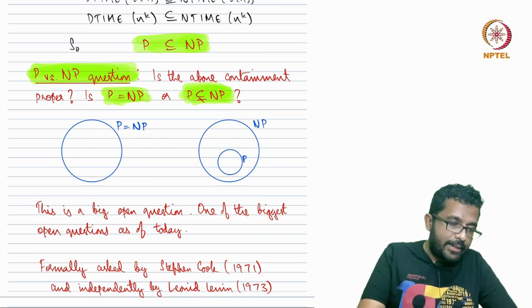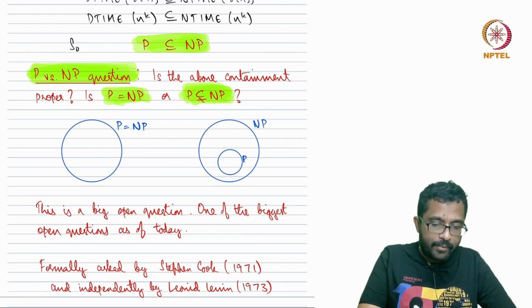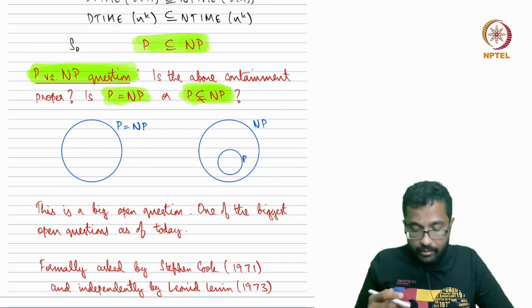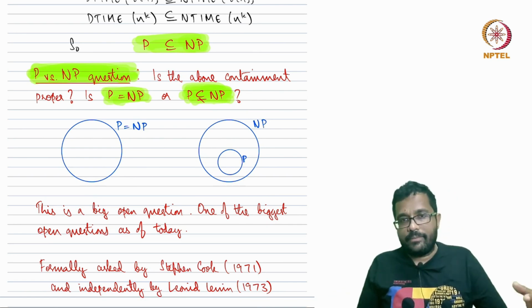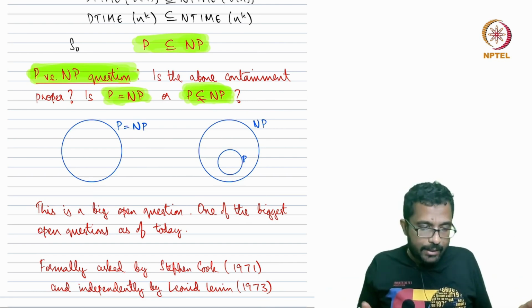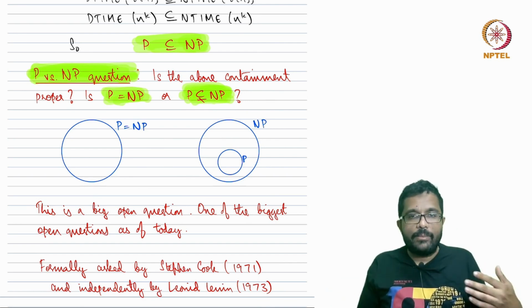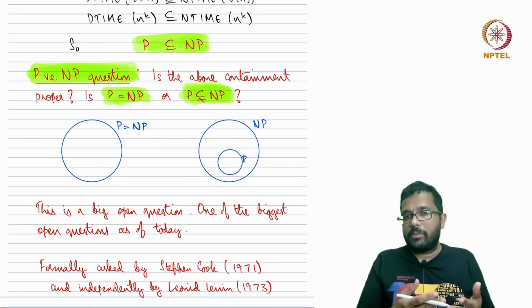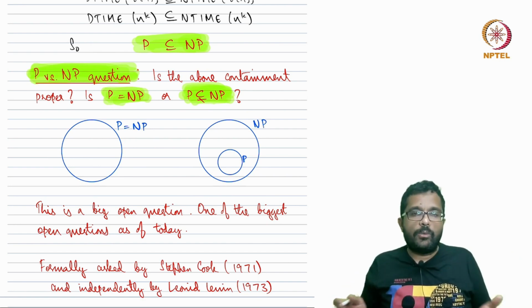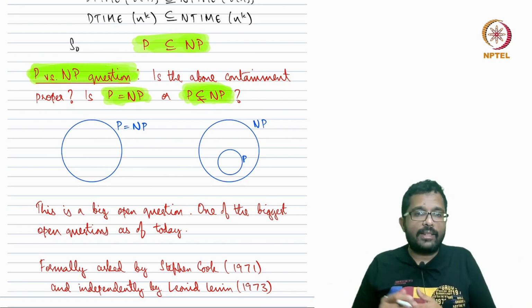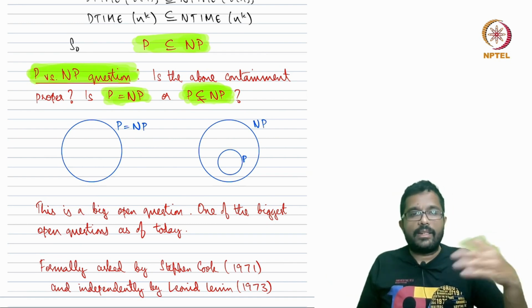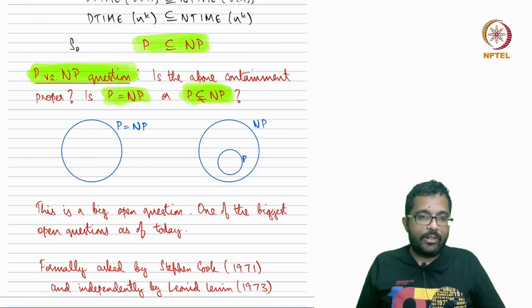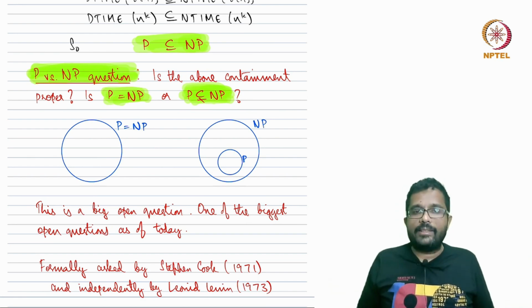This was first asked by Stephen Cook in 1971, and almost in parallel by Leonid Levin, two people who posed this question independently. In those days, we didn't have internet and email was not there. So it was very possible that somebody in one part of the globe works on some problem, and somebody in some other part of the globe also works on the same problem. They even publish it in their own journals. But by the time the first person reads that the second person has also worked on it, both of them have built the theory and published it, right?